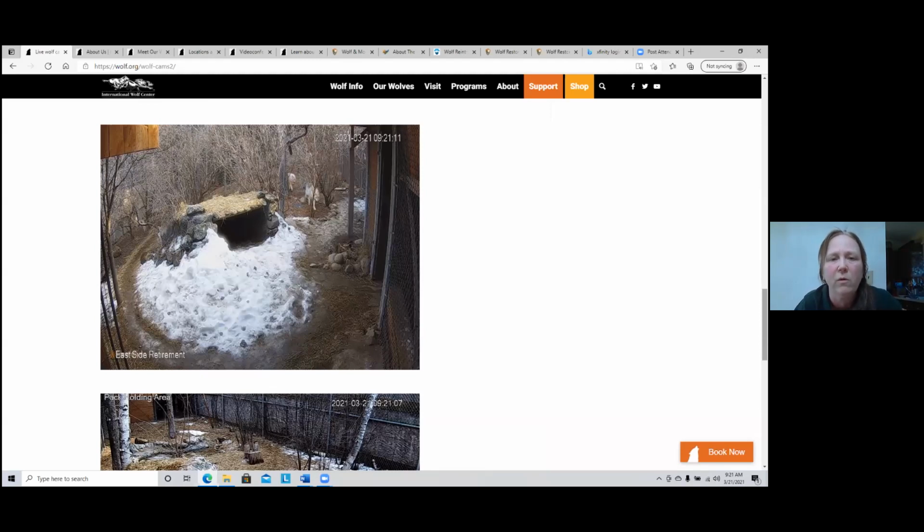With that wolf care team, the curator gets to decide when an animal is at a point where they need to be retired, whether she doesn't feel that they want to be in the exhibit pack any longer, whether the younger wolves are picking on them too much so it's time for them to be off in another group area, or if it's just to the point where they may not want to be observed any longer. So there are all different reasons why we may retire a wolf.